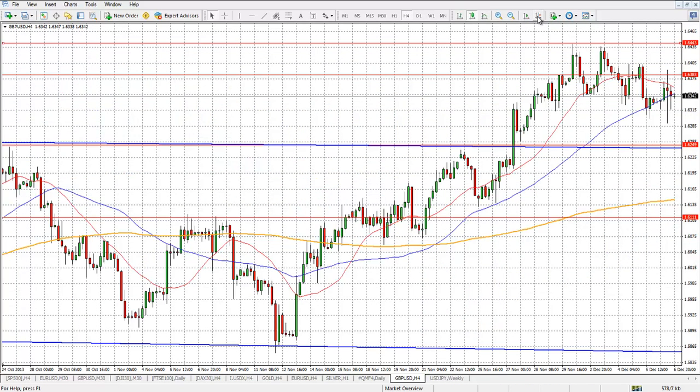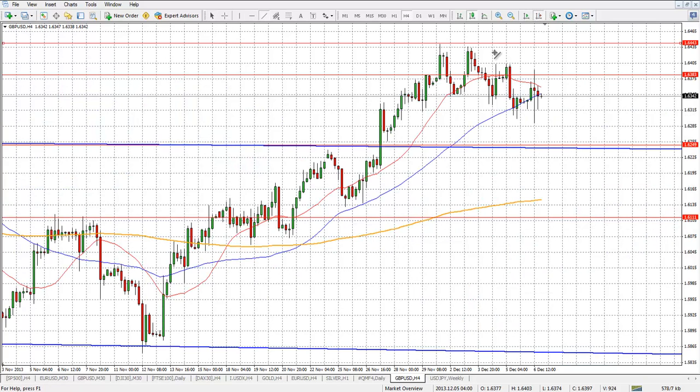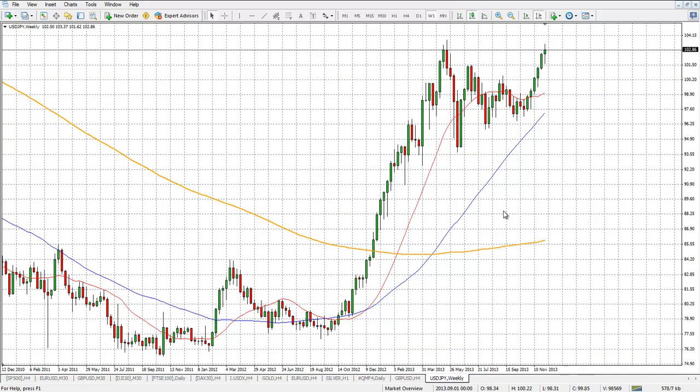If we check this out on 4-hourly and hourly time frame, it appears to be the same. This appears to be a continuation pattern. They tend to be bullish. They tend to break out in the direction of the prevailing trend, which is in this case an uptrend. So a 4-hourly, or at least an hourly breakout above 1638 could potentially target 1644 as a next logical level of resistance, and even higher. So let's close this and look at our dollar yen.